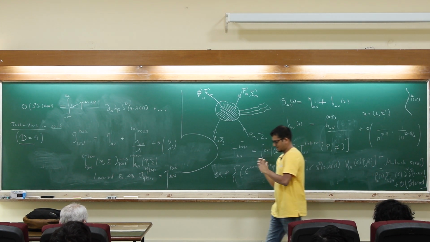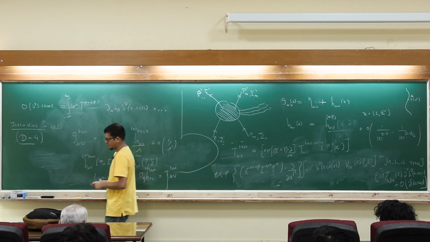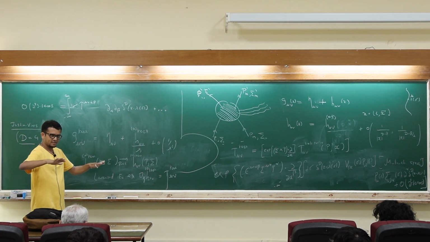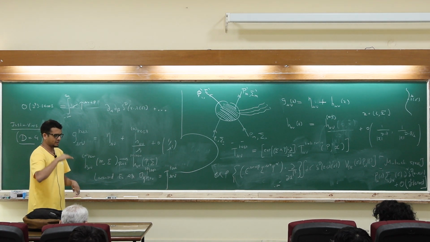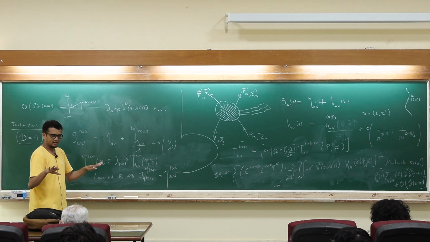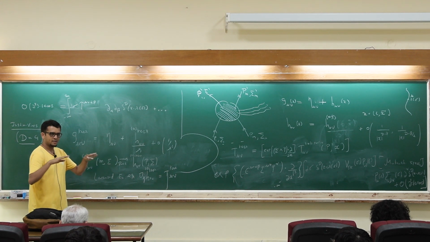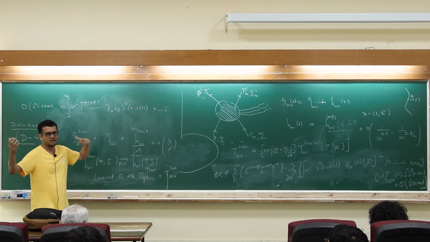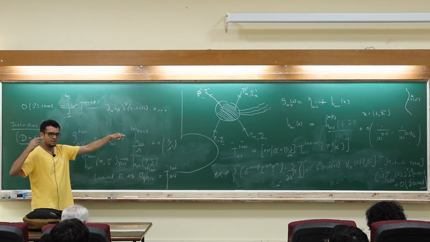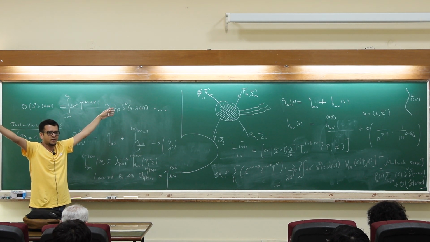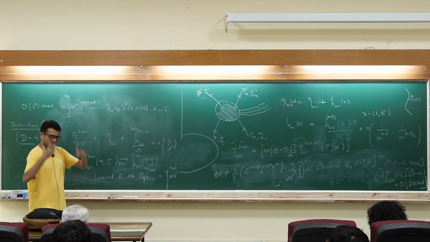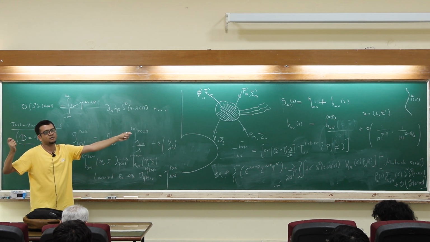Even in ADM, you can give data sets on a Cauchy slice. This is a very famous result of Choquet-Bruhat and Deser, which can describe multi black hole configurations. So you can have Kerr black holes separated far away from each other, such that the metric at large distance is Minkowski. Can you give Cauchy data on a slice which solves to give you this solution, where you have far away separated black holes?